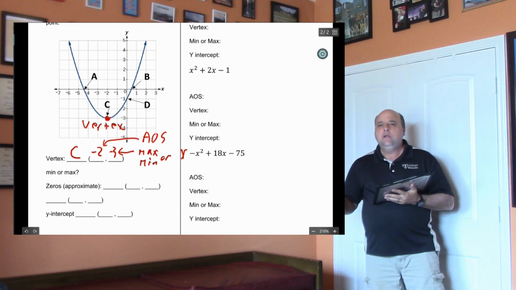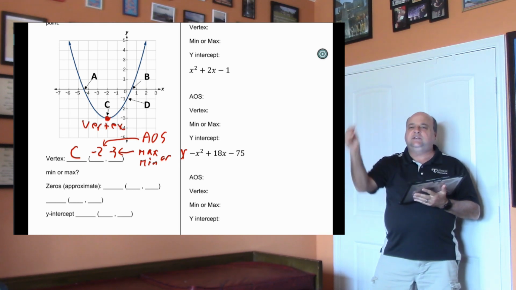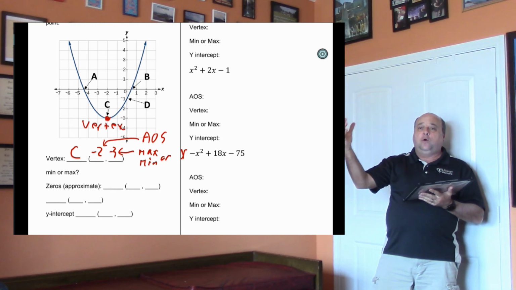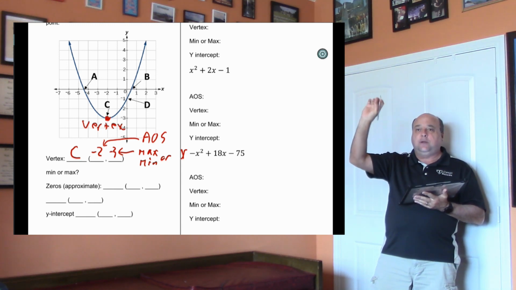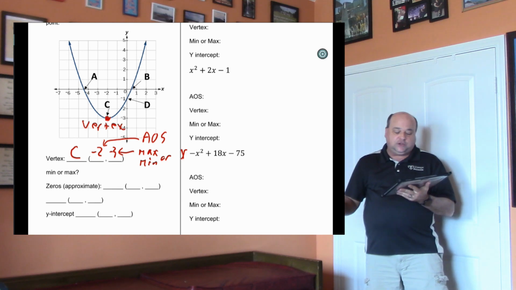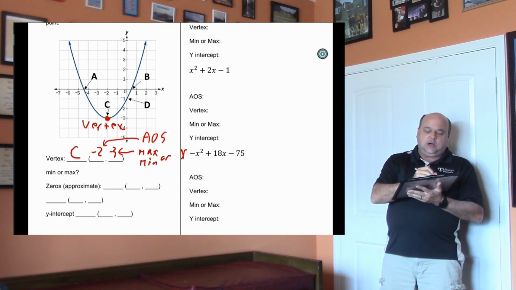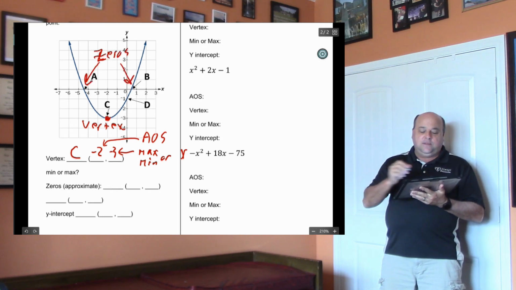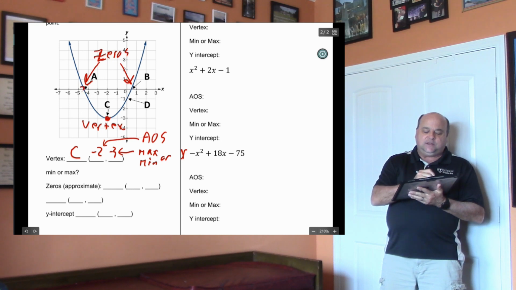Every single time. Okay, so the vertex has the axis of symmetry, which is a line that folds a parabola in half. And the y-coordinate of the vertex is either going to be the top or the bottom, which is your max or min. Okay, the zeros are going to be A and B. The zeros are the x-intercepts, okay? And they're right at what? 4.5? It's like right between them at 0.5.